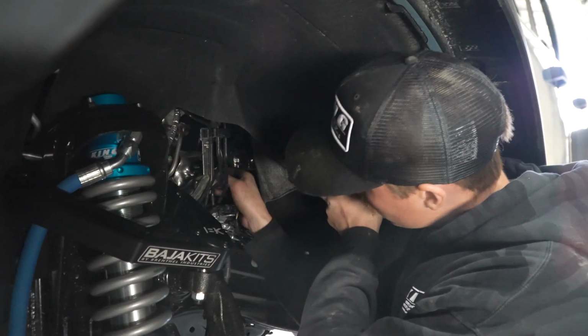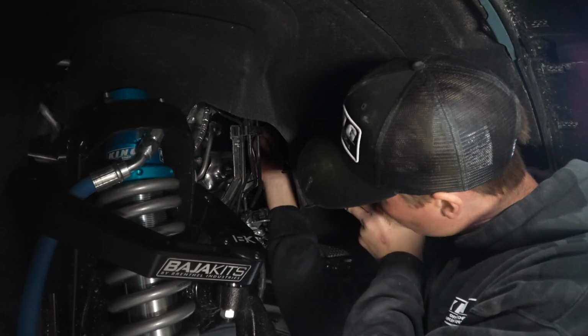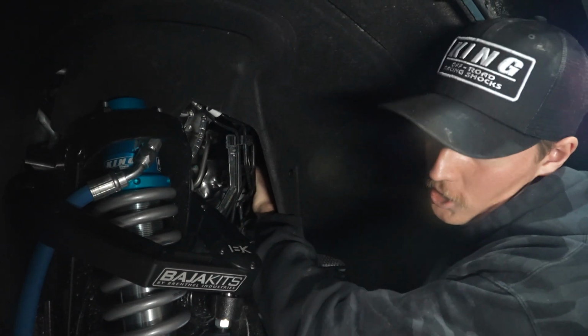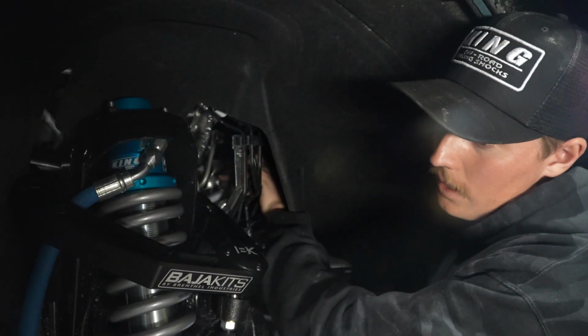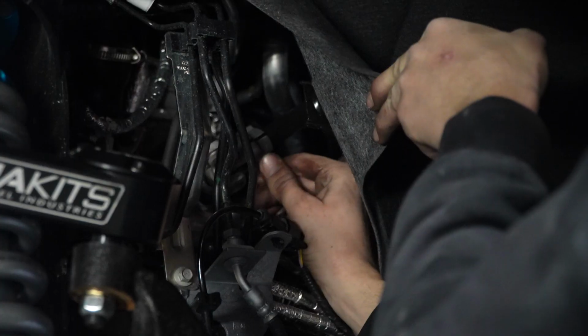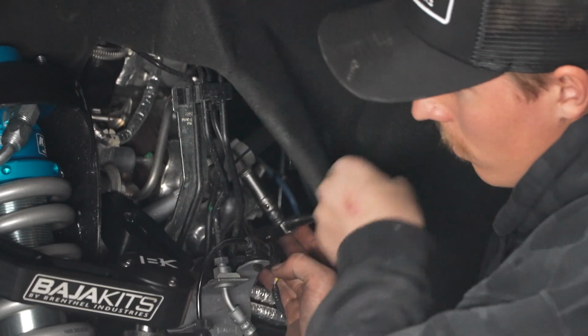Now we're gonna reconnect our steering shaft. This steering shaft is actually keyed and it's square, so it's gonna be really hard to mess it up. You just gotta make sure that you don't spin it completely, because then your steering wheel is gonna be off 180. With the steering shaft slid on, line up that hole and put that 10mm bolt back in.